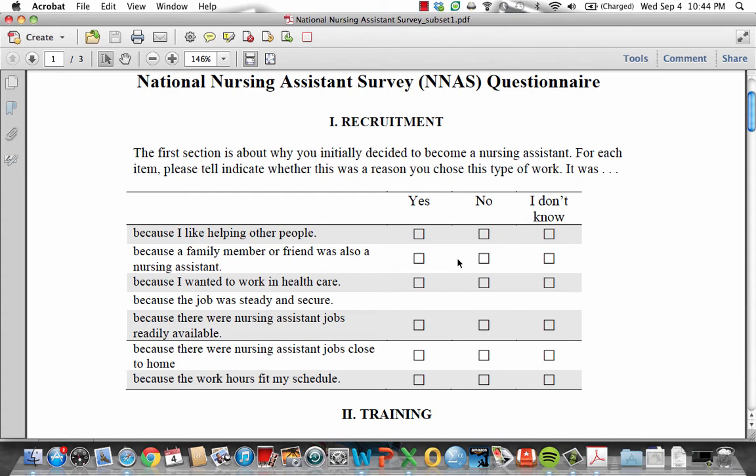So in this case, let's just say our decision is that no will be a 0, so we have the absence. Yes will be a 1. And then for the I don't know, we'll go with an extreme and say 99.